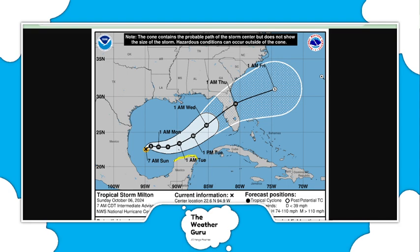But we just have to get through the next 48 to 72 hours, and then we'll have a better timeline on what it will do as far as strengthening. So once again, the intensity and the track are uncertain right now. The Hurricane Center and everybody will have a better handle on this Tuesday afternoon once it becomes a major hurricane, as far as where it's going to be heading, how soon it's going to be curving either to the north or to the south, and all of that.